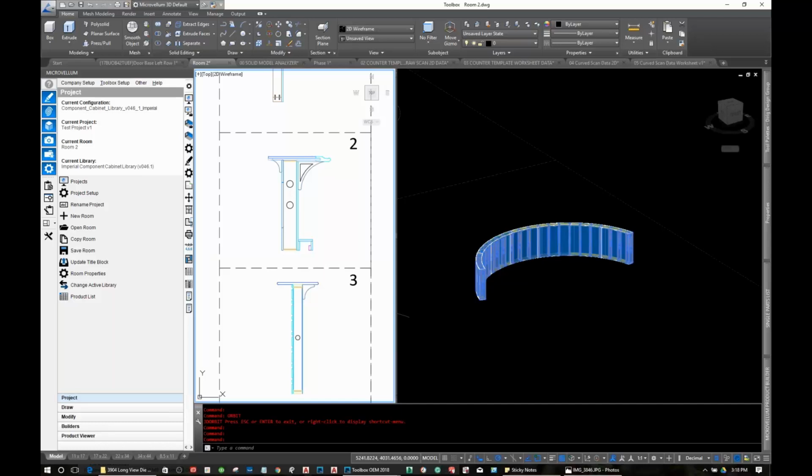One thing I did want to touch on for all the 6.7 users, something I'm thinking about now with the questions: one of the benefits of upgrading is that 6.7 was cut off at AutoCAD 2010. So now with the 15, this is Toolbox 18, so this is AutoCAD 2018. You get all the benefits of AutoCAD and all the upgrades they've made, as well as the Microvellum. So it's just one of those things.